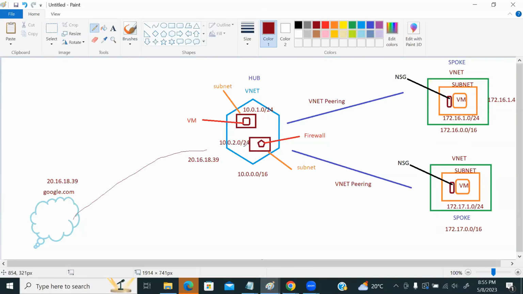It can completely block traffic based on whatever configuration you do, both outgoing and incoming. For outgoing traffic, every machine goes this way, the firewall converts the private IP to public, and the request goes to the internet. This is how it works.